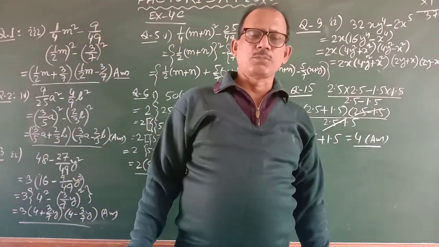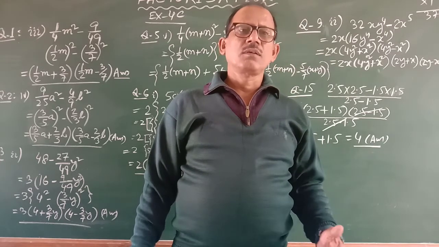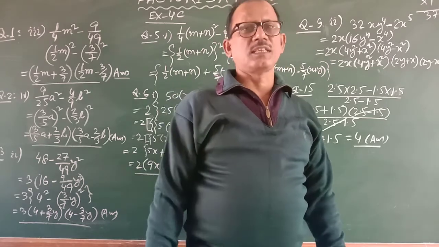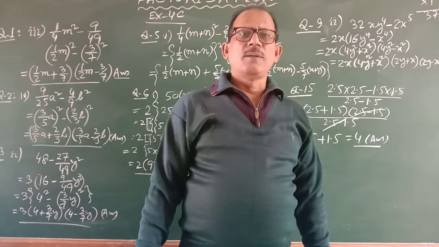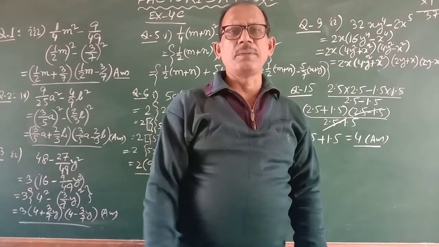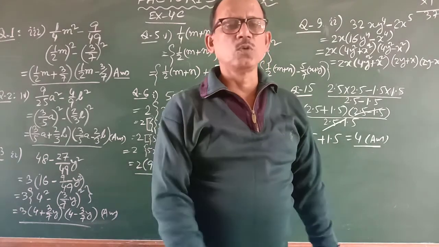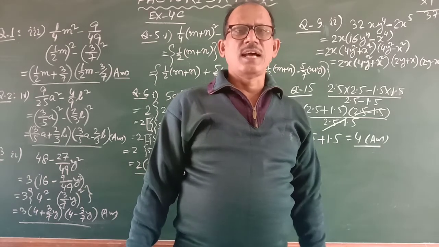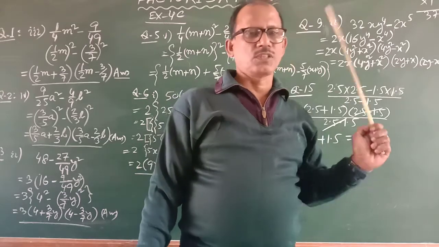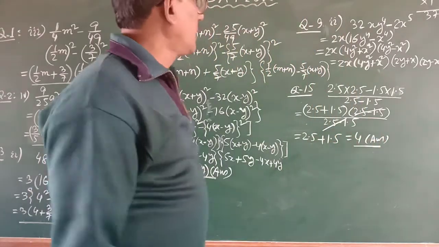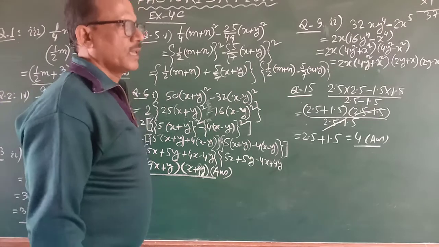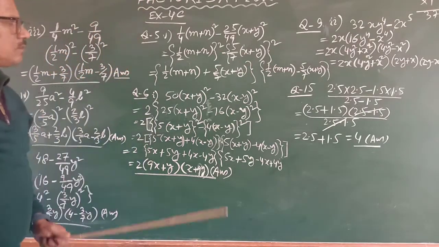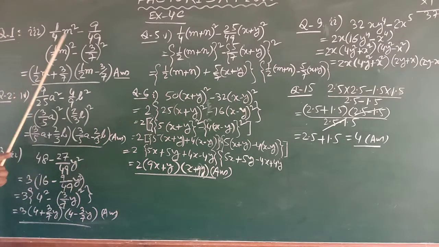Making an algebraic expression as a product of factors is called factorization. So in algebra also, expressions can be split into factors, and that expression can be written as the product of the factors. That procedure is called factorization. So we'll learn implementing the formula a square minus b square is equal to (a plus b) into (a minus b). In that, let us take some examples from your book.